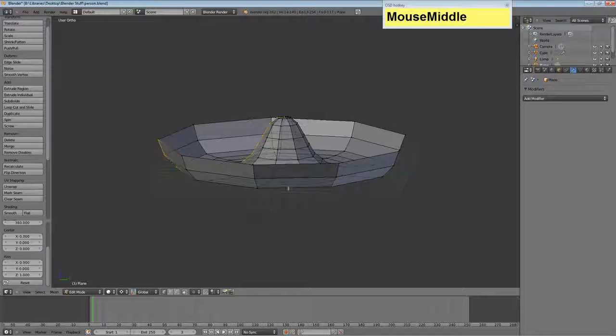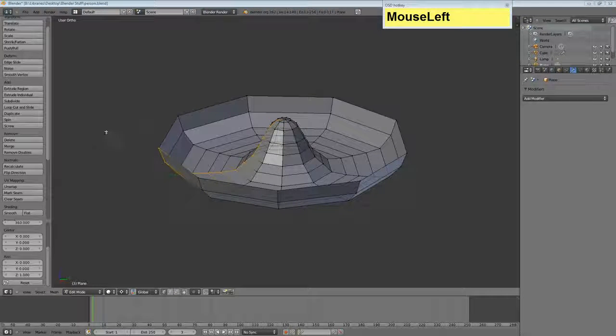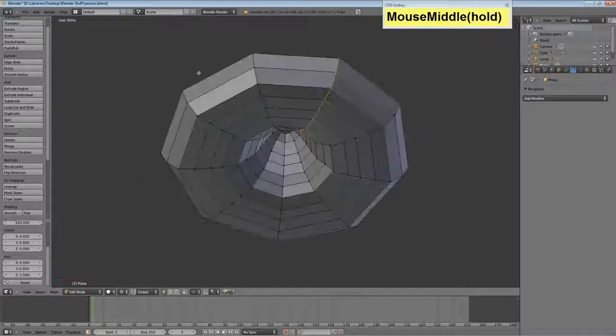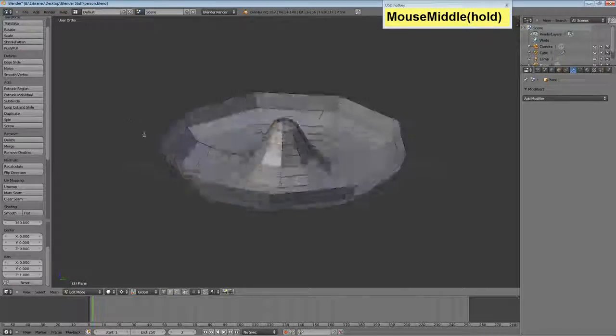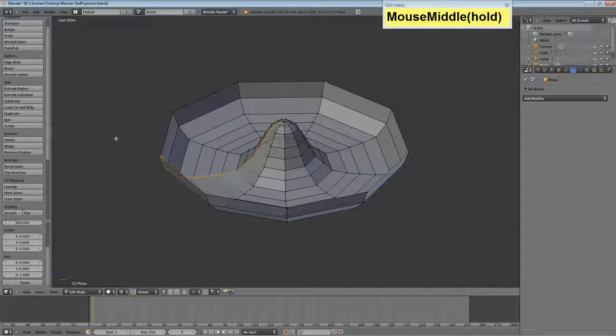So you can actually come in and, oh, I'm still selected over here. You can come in and look at it, and you can see that it is now more like a sombrero. Not the best in the world, but hey, I'm not an artist.